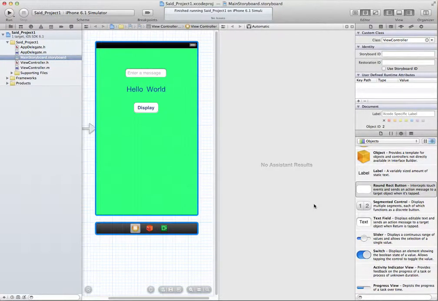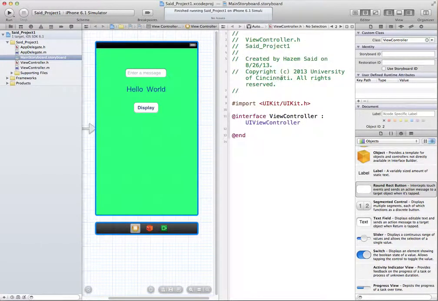When you click on the assistant editor, it will automatically recognize that this view controller has the brain programmed in, or is coupled or attached or linked to, this class file or these two files, viewController.h and .m. So you will see here the viewController.h, and you can see it in the beginning. And if you want to switch to the other one, you can click from here and switch to the two.